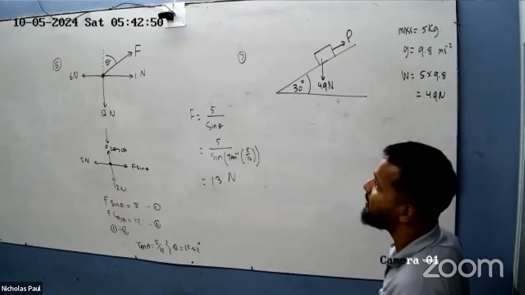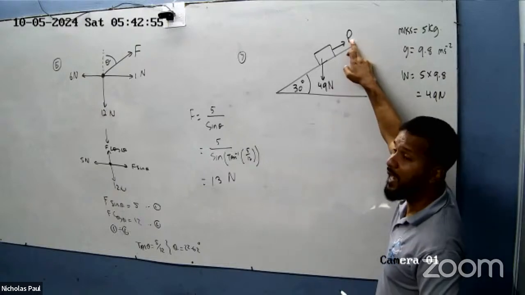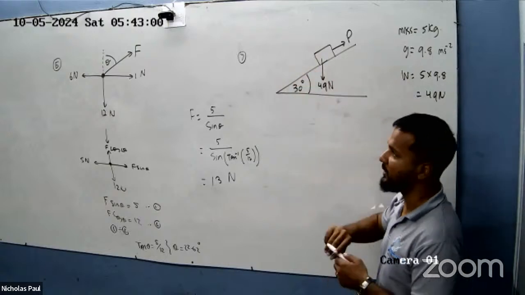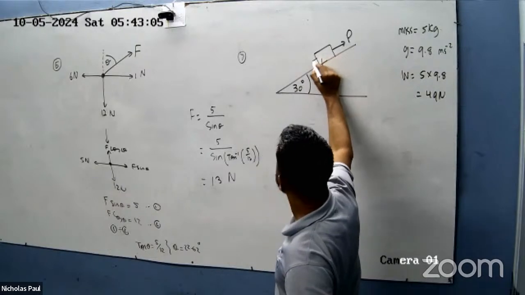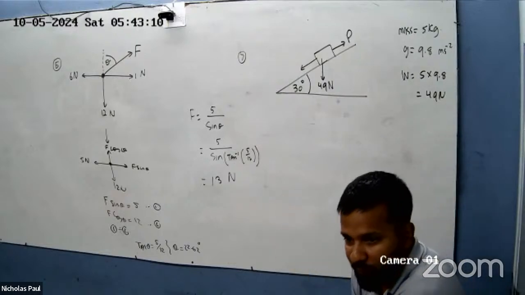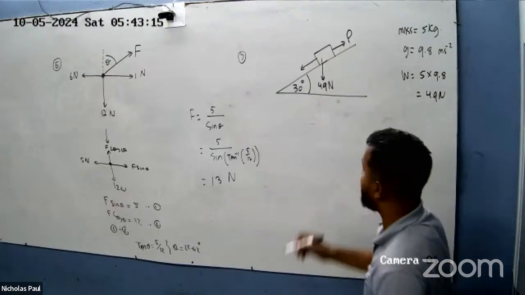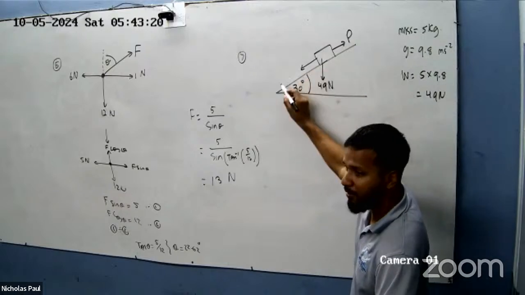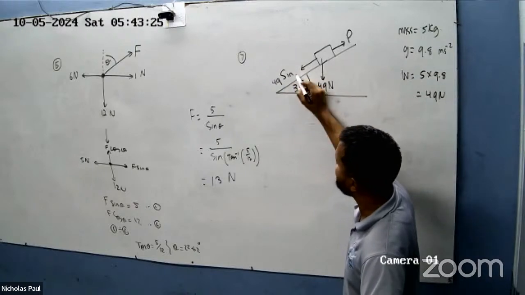Katrina, anybody online figured it out? There is something that we have to do. So P has to be equal to the force that'll pull it down. What is the force that'll pull it down? I showed you this last week. The component of weight acting parallel to the plane, which is 49 sine 30.